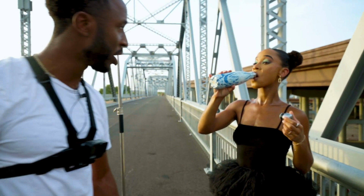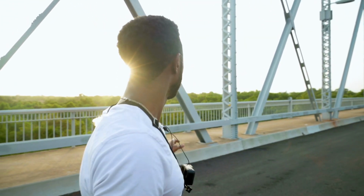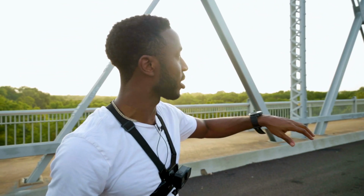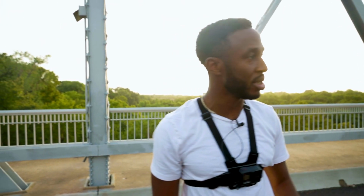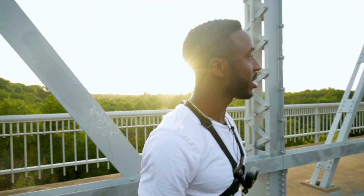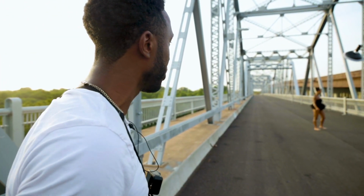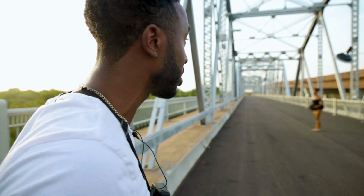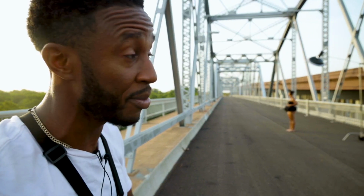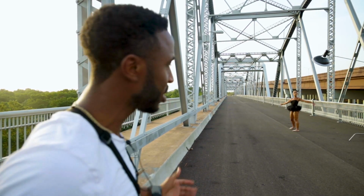Cool. We'll hit it one more time, and then we can do some static poses. Maybe use the actual railing for the composition. You ready? For that one, I wanted to change the perspective a little bit, because shooting straight on, you want to try to change it up and move your feet, see what happens. That's one of the benefits of using a prime, actually. I've been shooting with zooming for so long, I forget to use my feet sometimes. So move around and just see what happens.